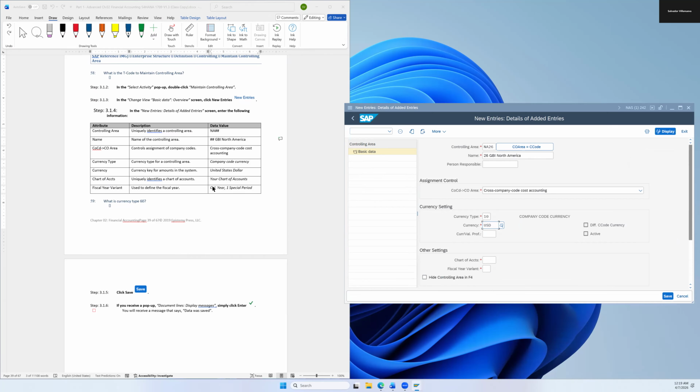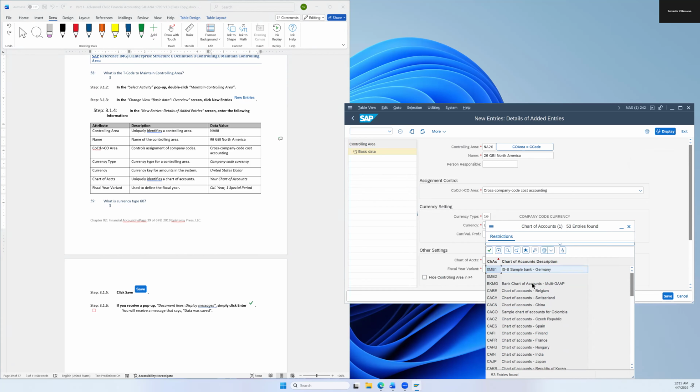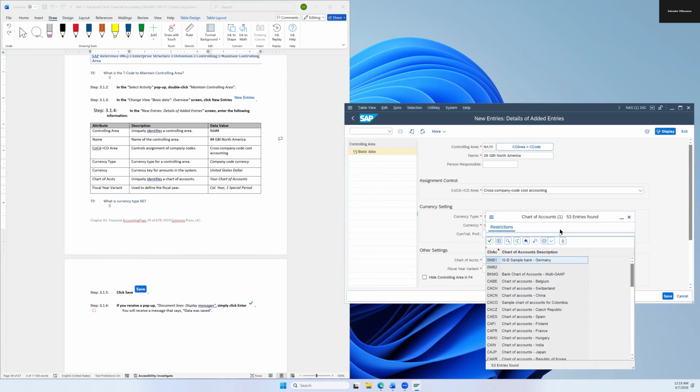And chart of accounts. Okay, chart of accounts. It's going to be our chart of accounts. So I can't remember what ours was, or what the abbreviation was, but we're simply going to hit that little search menu and search for it. All right. So we are 26, so it looks like our chart of accounts is going to be GL26 or the long format 26 GBI COA.